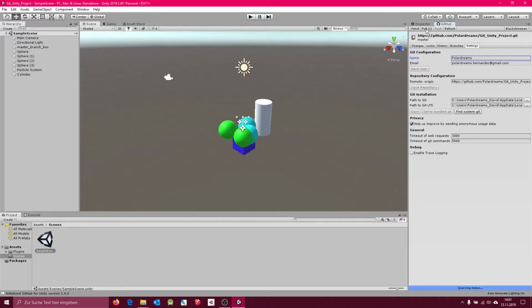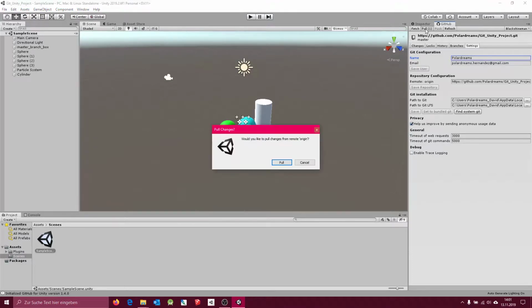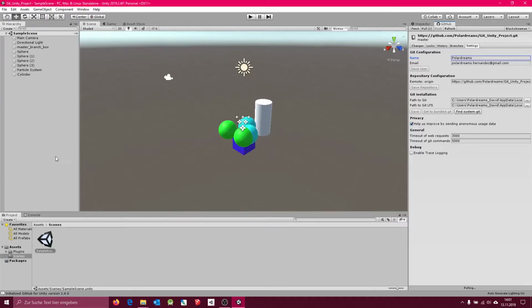So, and now we see we can pull this project to our local machine, and we do that. So when we click here, we download the latest version of our project.